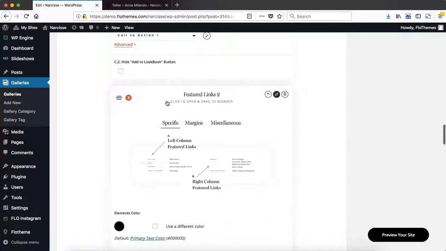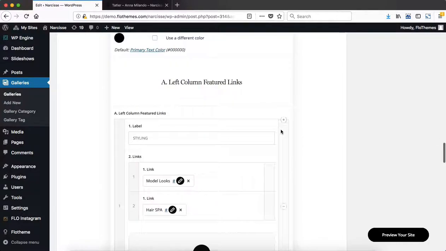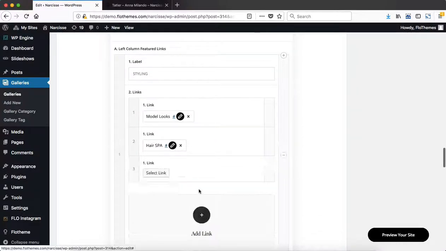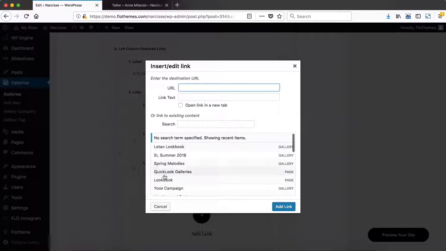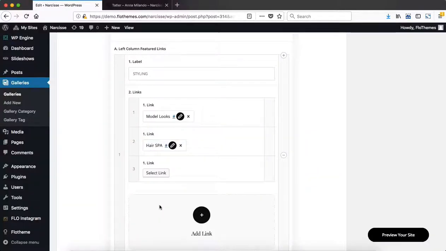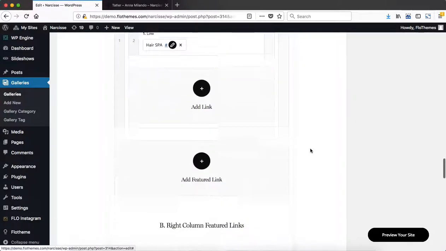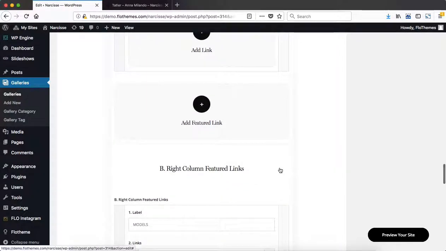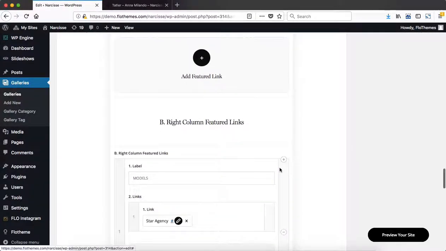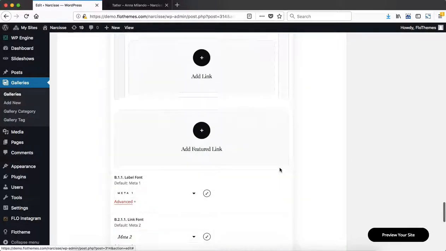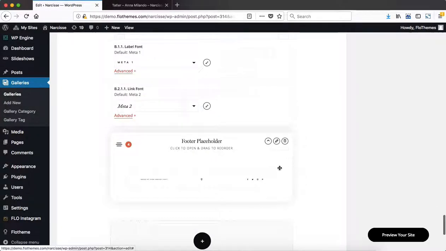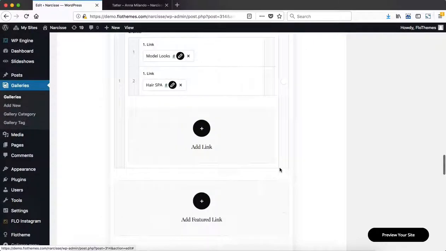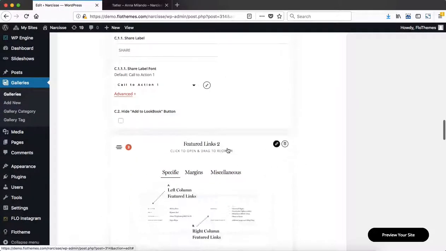In terms of featured links, this is all pretty simple here as well. Simply click on add link. You add in the appropriate URL into the following field, and that's pretty much it. You can also remove rows if that's required, and as you scroll further down, you can add additional elements to the right column and so forth. So everything's pretty simple and straightforward within the following section. But yeah, so far this is it in terms of the settings for Gallery B.